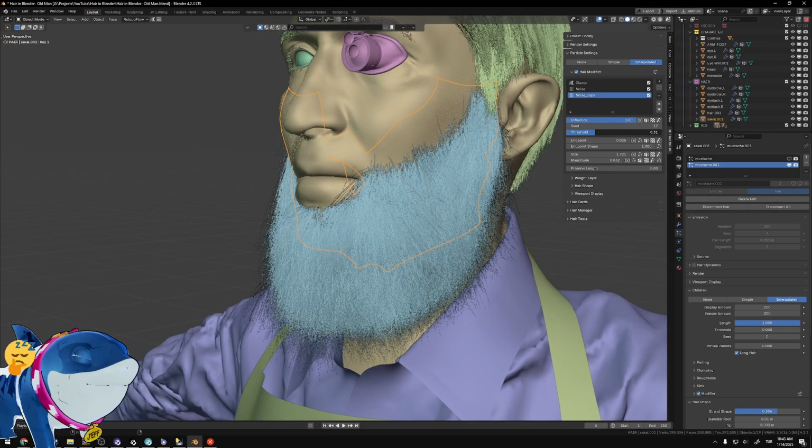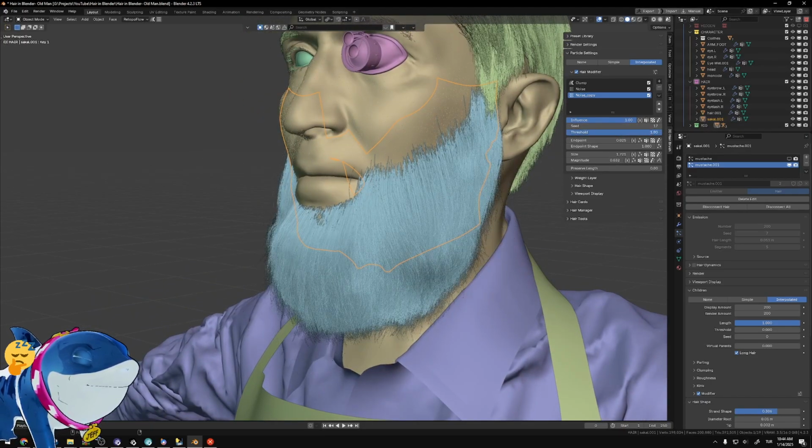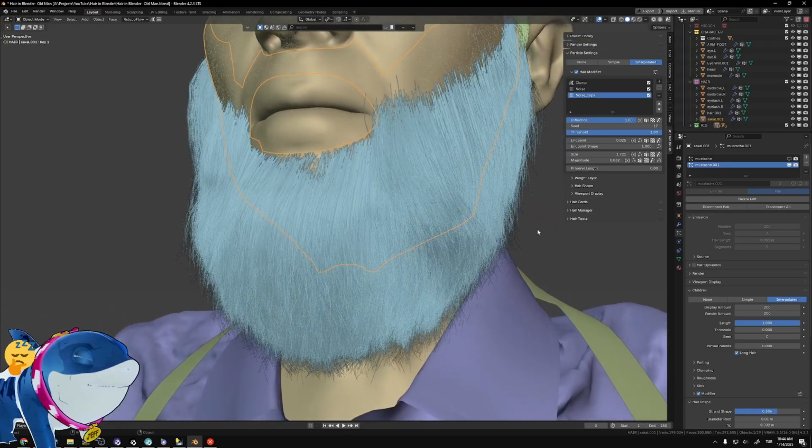Maybe you want it to affect only small portions, so you get these flyaway kind of hairs, like you see, only a very small portion of it.